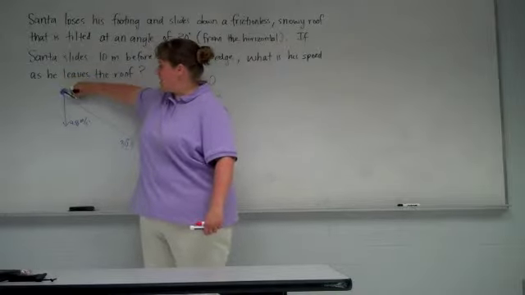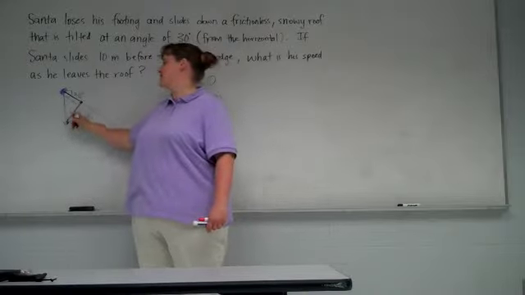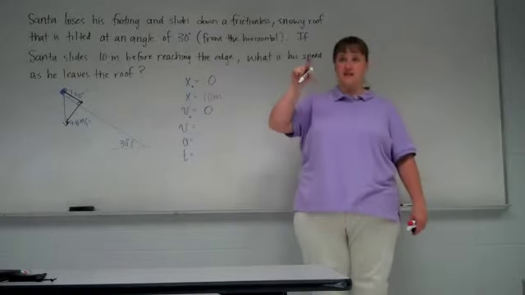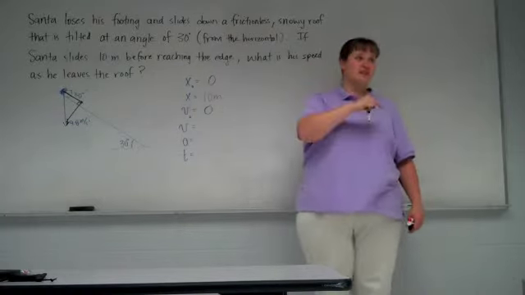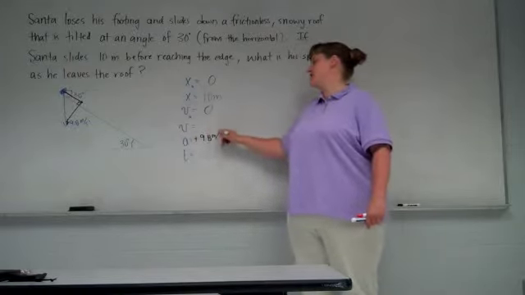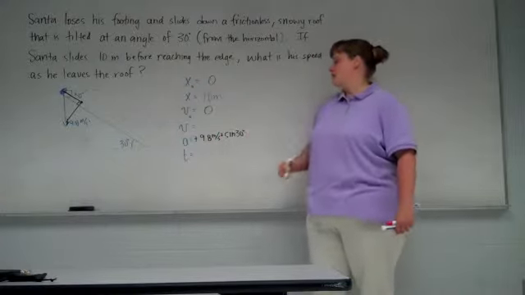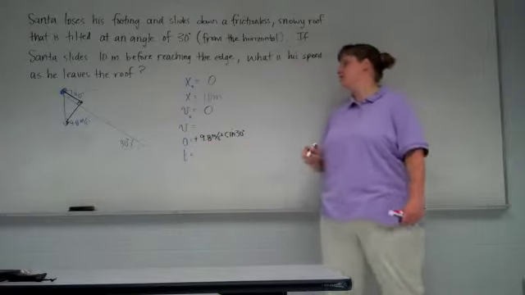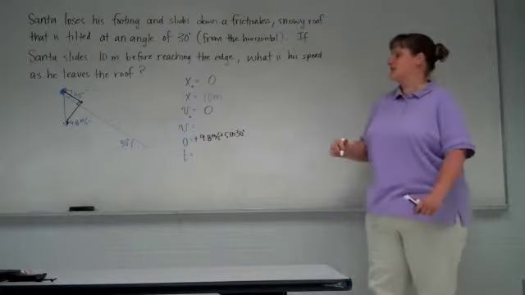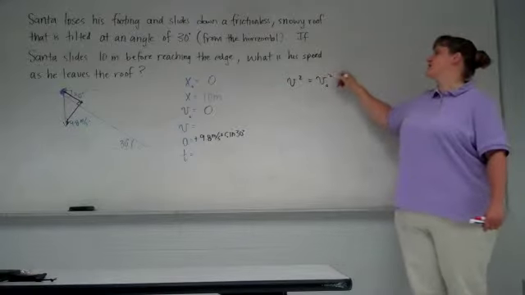This acceleration has a component that's parallel to the incline pointing downwards. It has a component perpendicular to the incline. It's only the piece parallel to the incline that's important. It's pointing down the incline, so we're going to have positive 9.8 meters per second squared times the sine of our 30 degrees. Our time, we don't know. So we want our equation that has velocity and all these other things in it. So we have our kinematic equation without time.